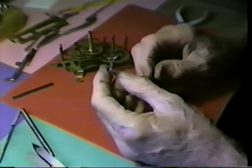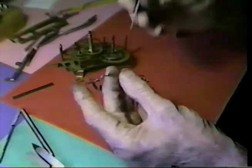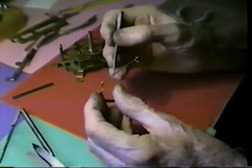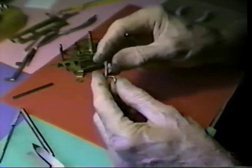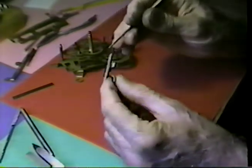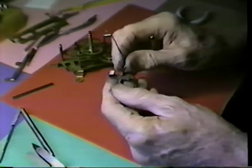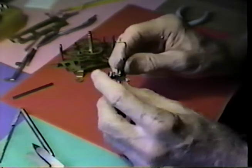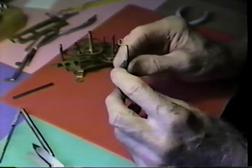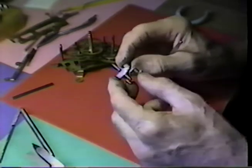Returning to the camera, I have formed the crutch, what appears to be about the right shape. I placed this on a little wire scratch wheel and buffed off all of the burrs that was around the edge, polished the surface here and inside.